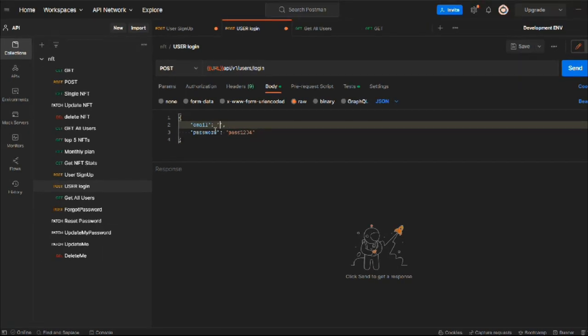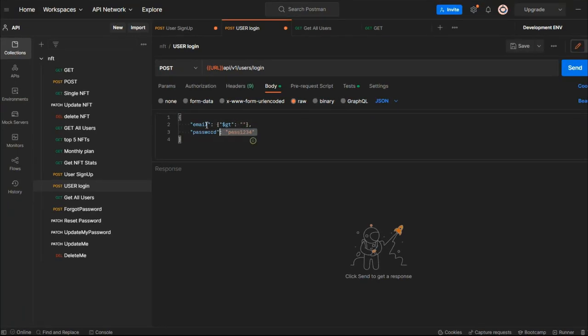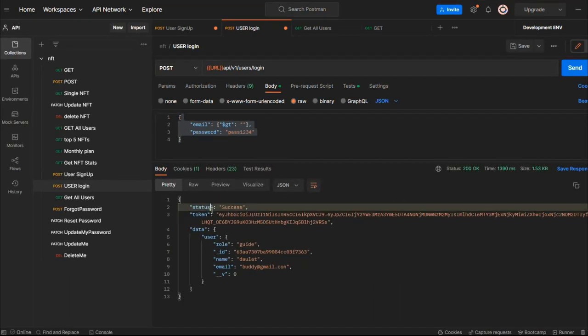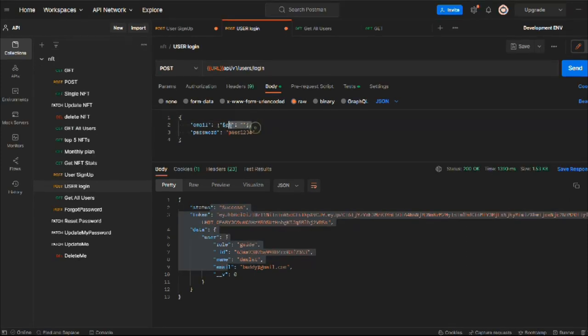This is how you can make a request. I make this MongoDB query in the email, so this is the bracket we have to give. In that, we have to call this MongoDB method and give it an empty value. And the moment I make this call, I can easily log into my application. So this is what I have passed. Click on request and you can see it has generated this token. I'm logged into my application as a guide. So we have to prevent this one as well. It generated all this data and now we can do whatever we want in the application.